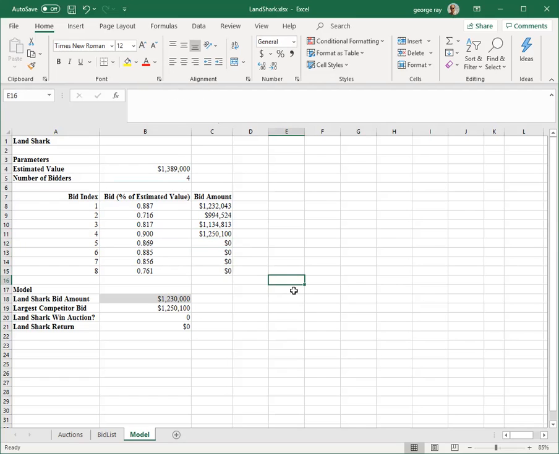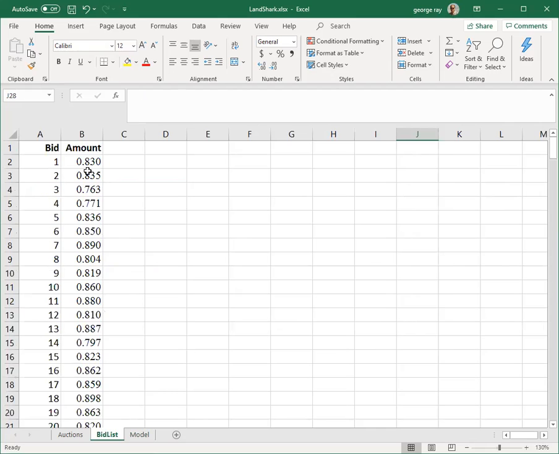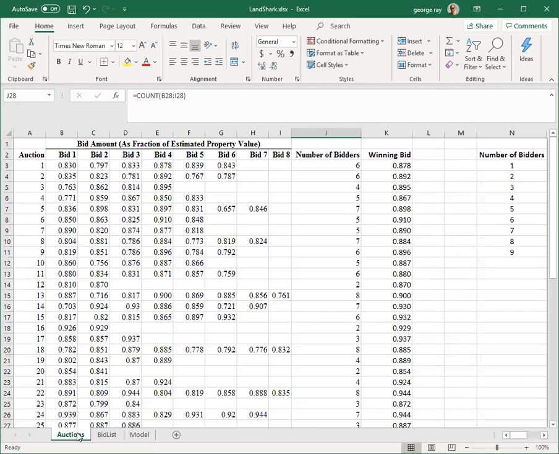Now, obviously, there are some real problems with this. These are all hard-coded values. The number of bidders is a hard-coded value. So there's a lot of subjectivity there. Now, we do have historical information on bids right here, so we can use that in our calculations.